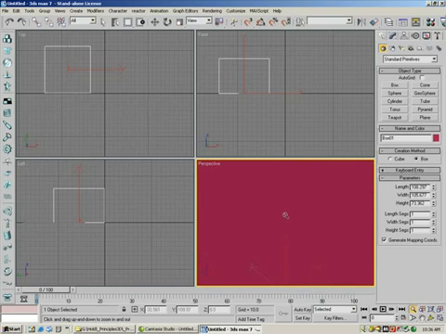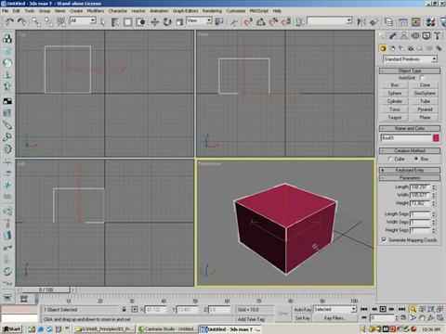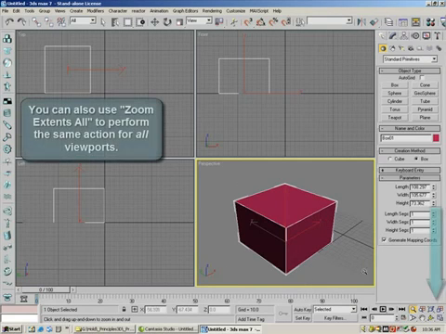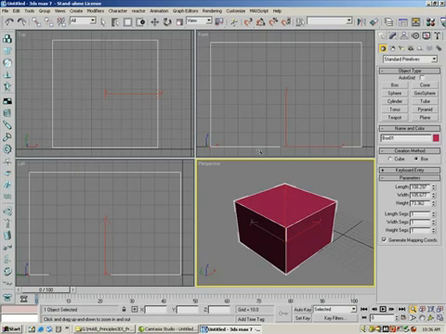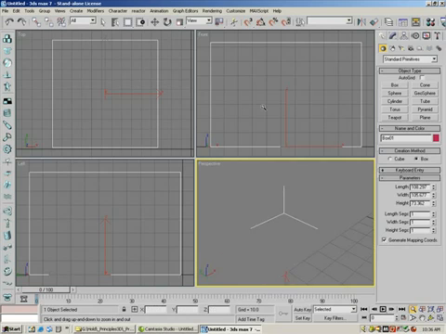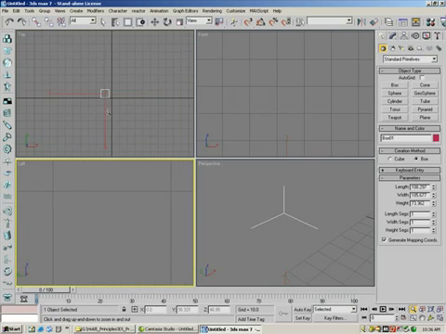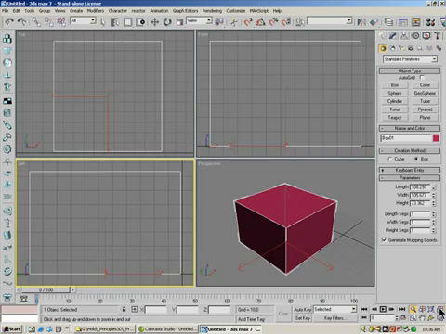So if you've zoomed around and you're too close, you can hit this little box and it will zoom everything back to fit. Okay? The next button is exactly the same. Anytime you see that little grid behind the object in the button, that means all viewports, and that's zoom extents all, and if you click that, everything will snap so you can see it. I tend to use these two buttons a lot. So if you get to moving things around and you can't see your objects anymore, you can just hit this object and everything will come back, or this button.